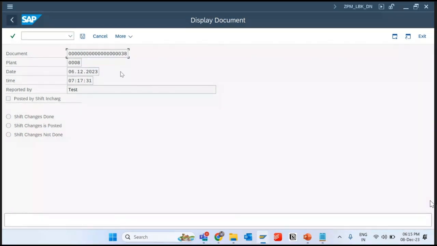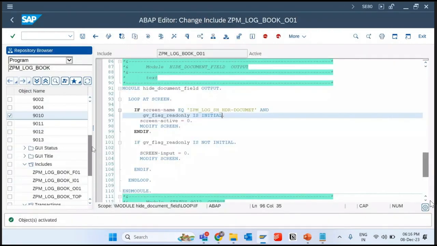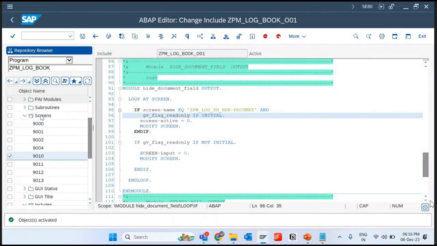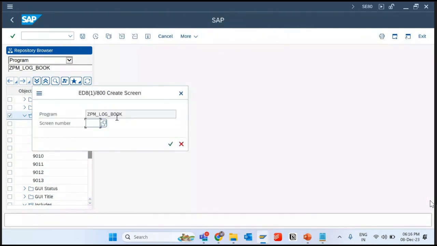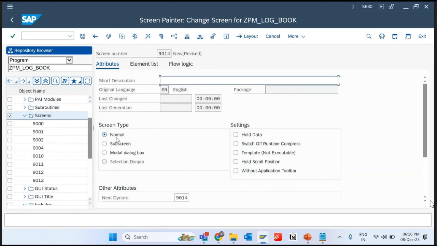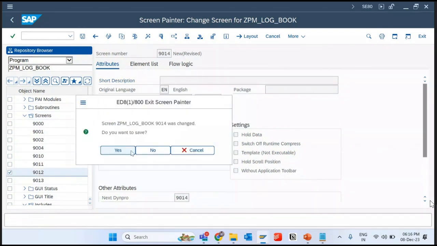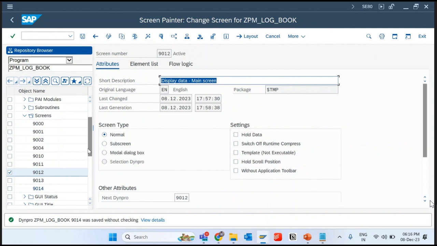So any question on this subscreen part? Guys? Okay. Sir, yeah, go ahead. Display again. You want me to explain again? Okay. So for display, we created two screens.